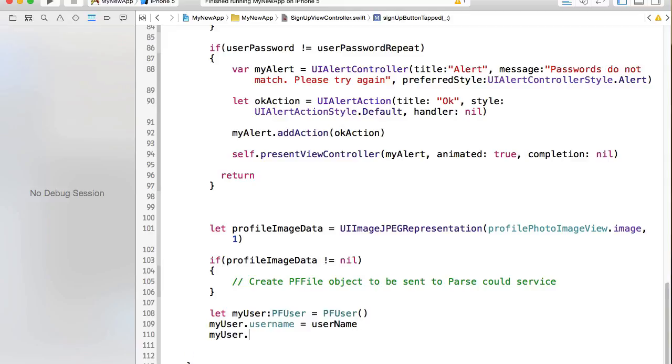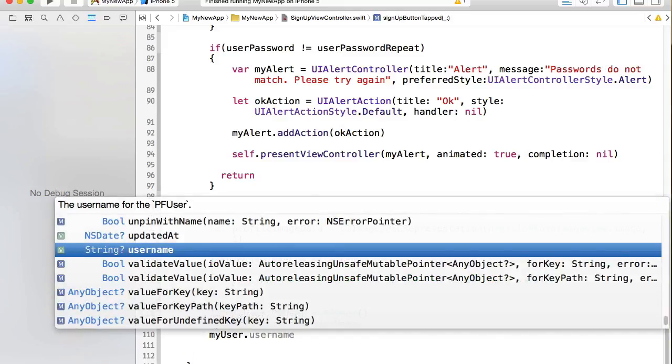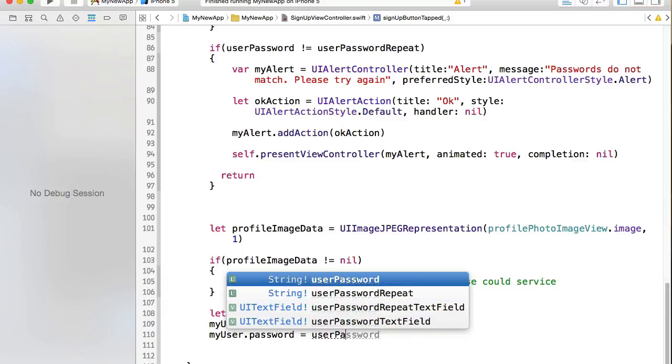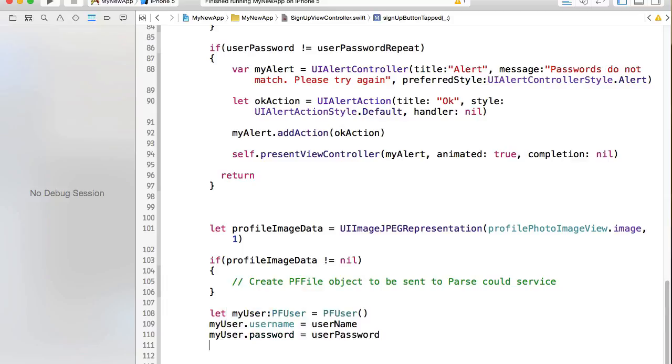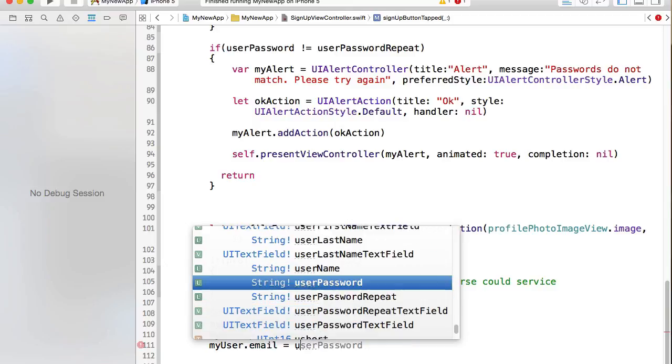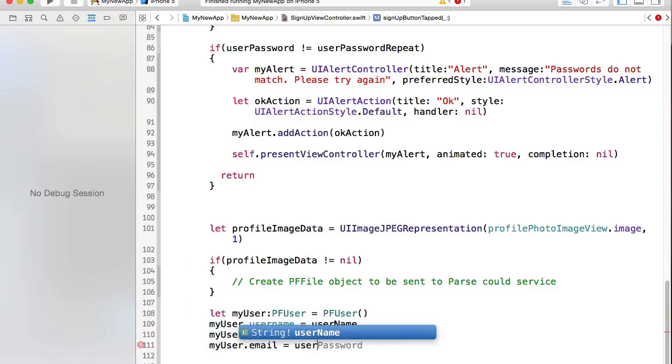Okay, my user password is equal to user password, and my user email is equal to user name, right?